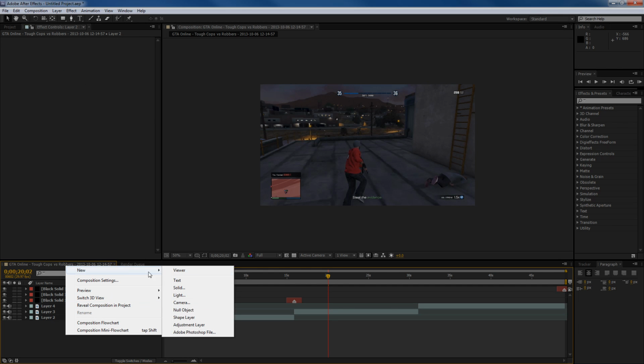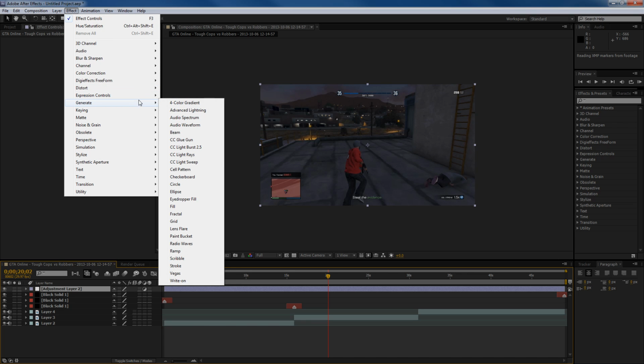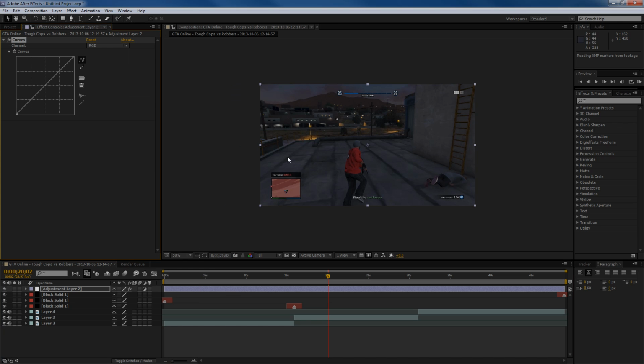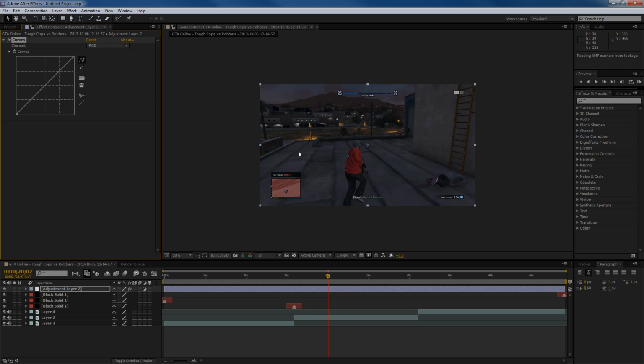Let's create a new adjustment layer at the top. Go to Effect, and we can go to Color Correction and go to Levels. Now this is where I have a lot of fun, and it's where you can start making stuff look more like nighttime or just a nice overall kind of change. Now it's going to take a little bit of intuition and perception and just a keen eye for detail, and basically your own, what's the word, what you think looks good.